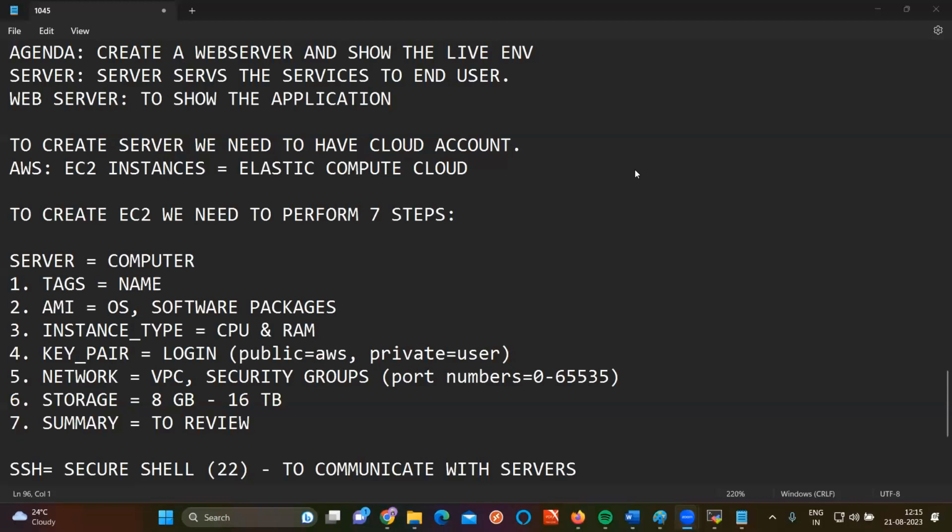Sir, currently I am working in an MNC as a MEAN Stack developer now. My plan is to move to DevOps. Is it a good idea? Definitely. And one more thing, all of you listen here. If you're working as a developer, you can only develop the application. But if you're a DevOps engineer, you can develop the application on your own and you can deploy it on your own.